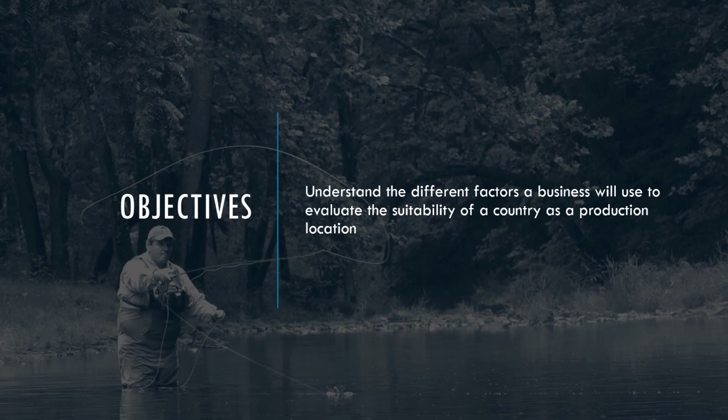So in this video, we've looked at a number of different factors a business might use to evaluate the suitability of a country as a production location. Ultimately, it might come down to which factors are the most important given the context of the business, given its experience, its finances, the nature of its products and services. As ever, context is key.